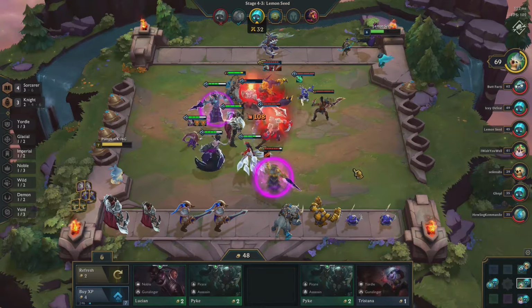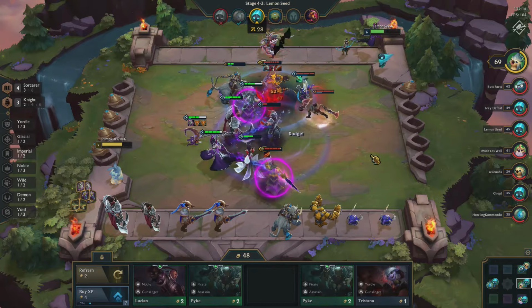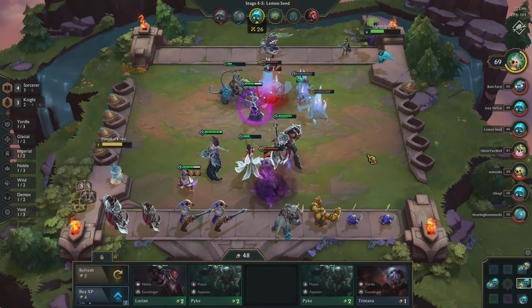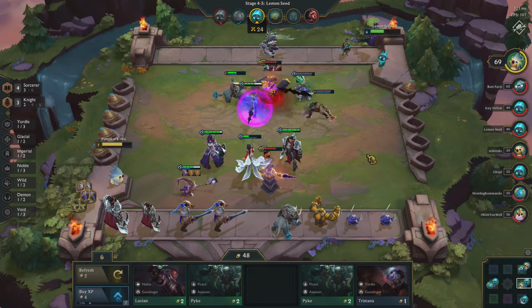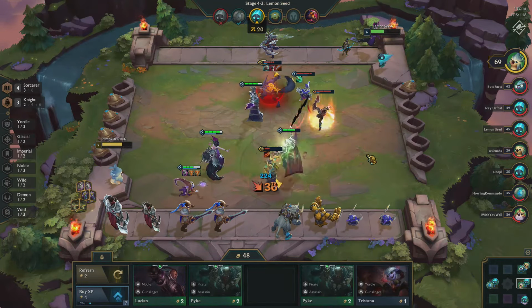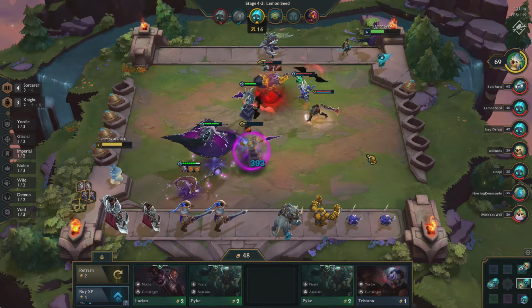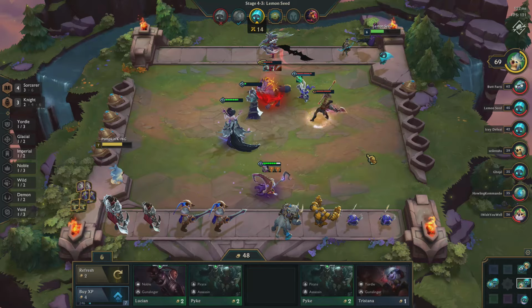Let's see how much damage he can pierce through our shields. He still has not popped through our front line yet. Do you guys see the power of this composition? Oh, he has a Sojin Veigar as well. This man is a unit. Oh, look. Wow, this fight is actually really intense.